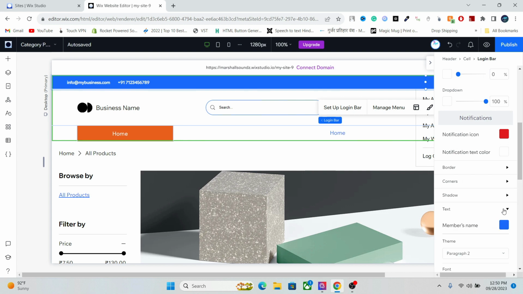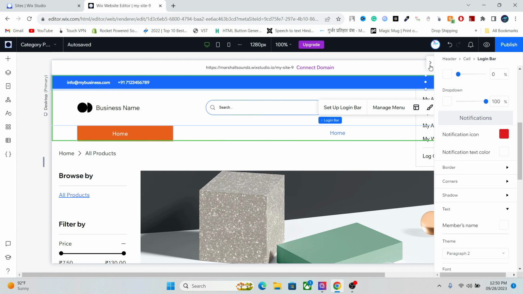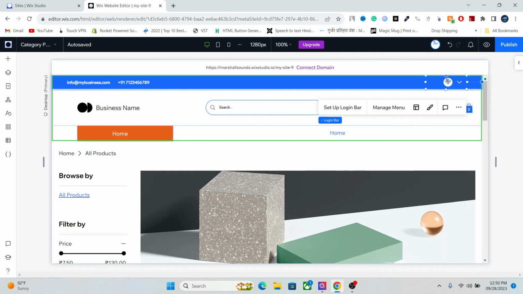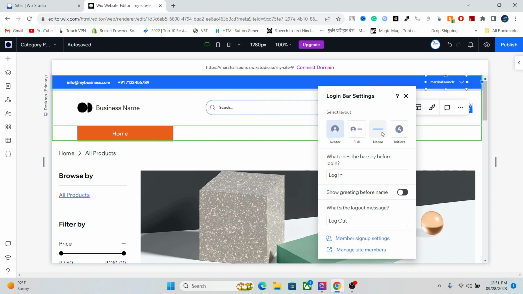We have the text, so members name, white color as well. Alright, let's set up the login bar. I want to show just the name, so only the name of the user, or if they are not logged in, they will see a login option here. Okay, so here we have the login and the logout.